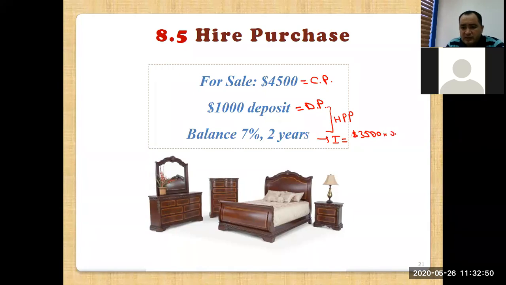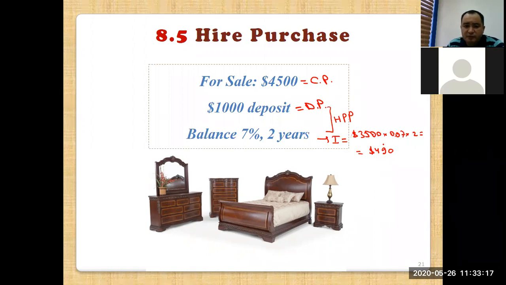And our rate is 0.07 times for how many years? It is 2, which is equal to 7,000 times 0.07, which is equal to $490. Okay, so because we cannot pay cash, that's why we are paying this much amount, right?